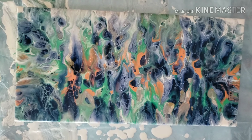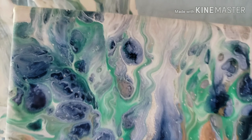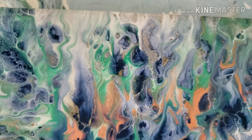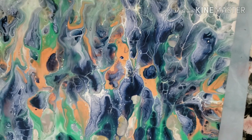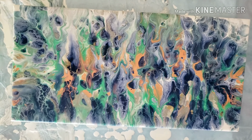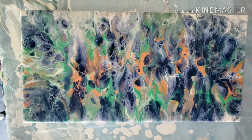Okay, I just want to do a close-up before we take off. So there's the overview. This is the bottom right corner. I turned it, so I'm not sure if that's from the bottom right corner that we saw in the video, but in the top right corner, the middle, bottom left, and the top left. I definitely used too much paint. It's still pretty. I wanted more negative space though, but I used way too much paint. I had to keep blowing. And I think I'm going to fix this corner over here. I don't know. I'm going to let it set for a while and decide.